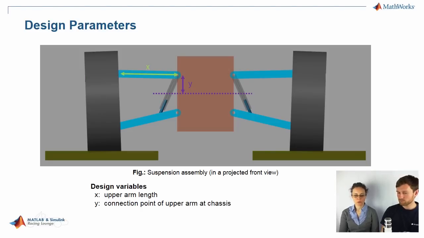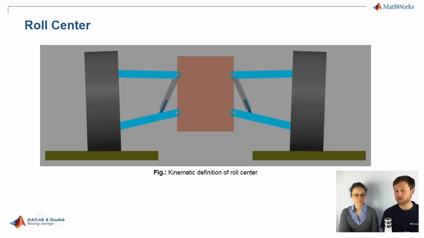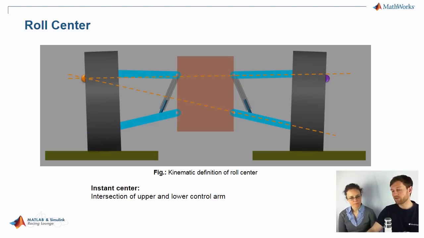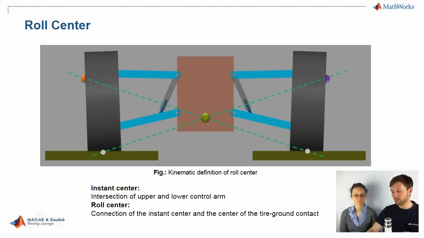All right. And what do you want to achieve in terms of optimization? So what would be your goal? Yeah, the goal is to bound the roll center. Okay, so what's a roll center? Right. I prepared this slide exactly to explain it briefly. The roll center is defined by the instant centers. So instant centers is nothing but take the A-arms of one side, do lines on them and find the cross-section of these lines. Do that for both sides. Okay. Then you have the 2 instantaneous centers or instant centers. And then if you connect them to the points where the wheel touches the ground, as we do here, and again, you take the intersection of that, you have the roll center.